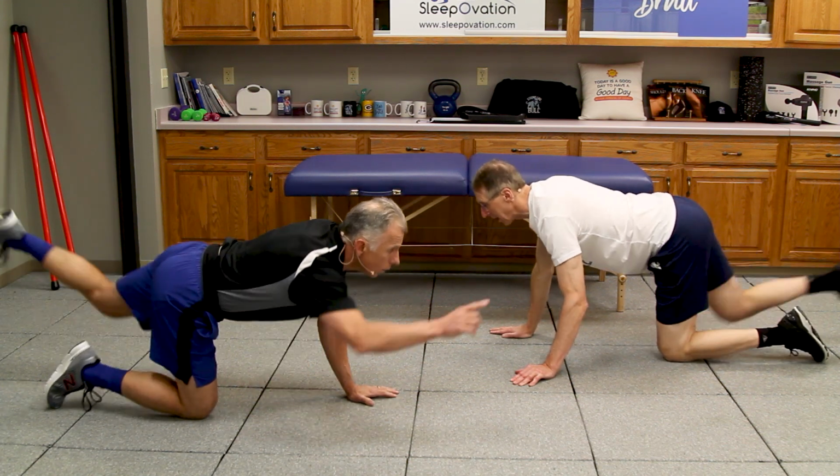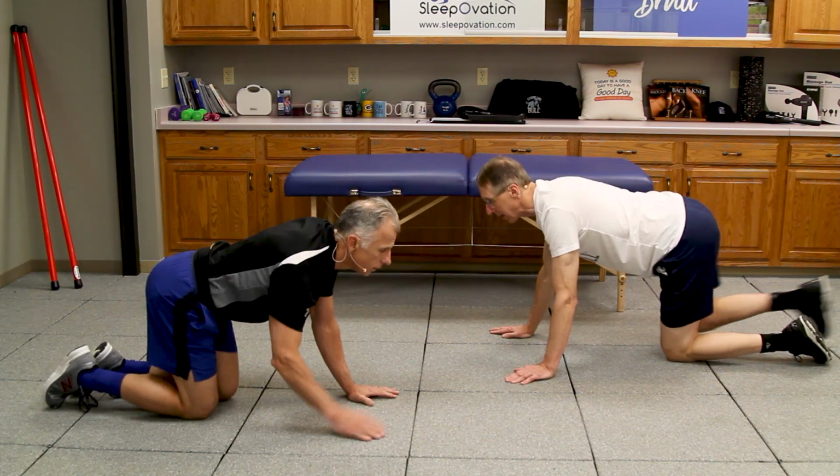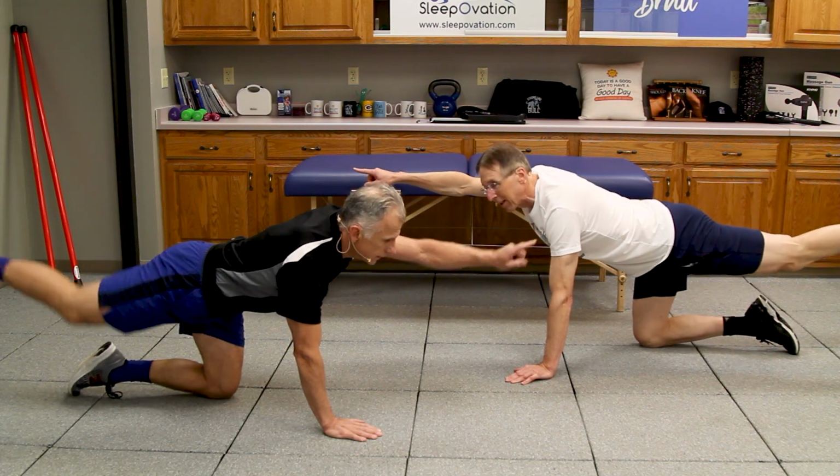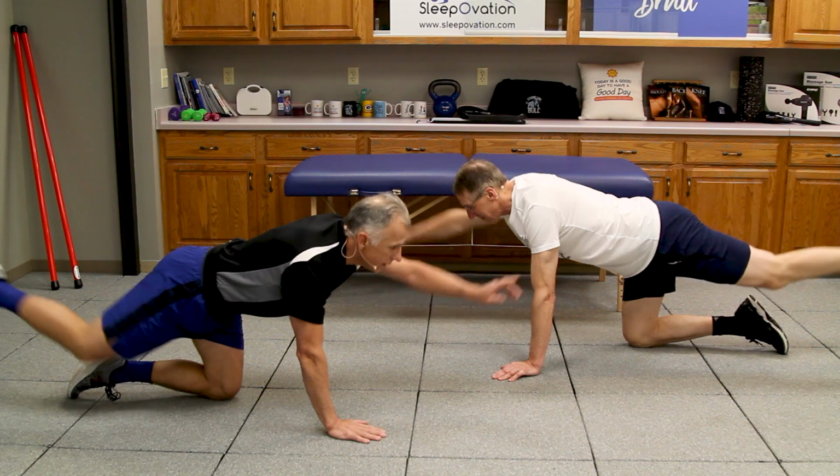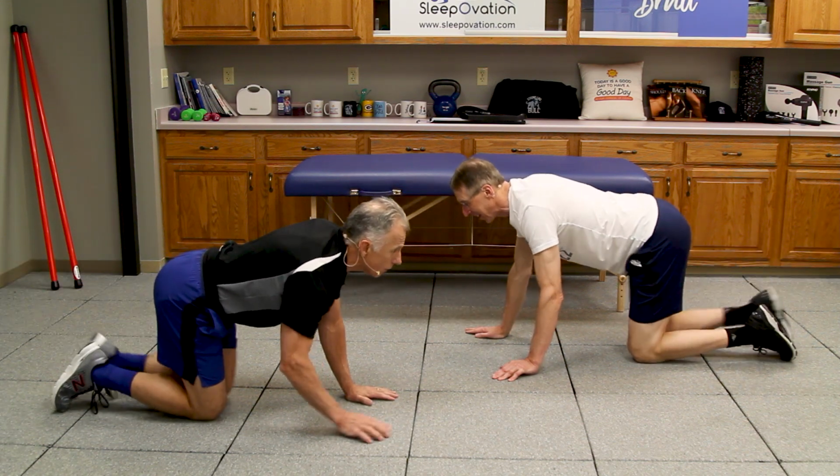Can you imagine if you had a dog, or 2 dogs, and you went hunting and one was pointing this way and one was pointing the other way? No, Bob, I can't. They're pointing at the pheasants. They're probably not going to win any awards.